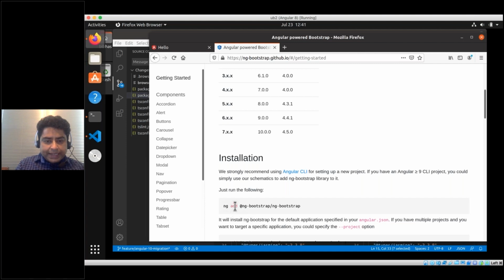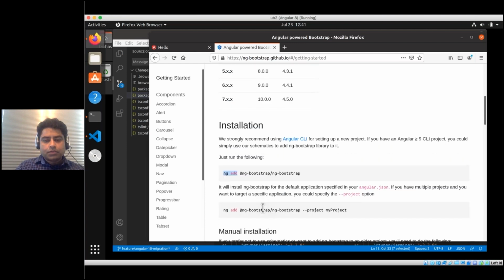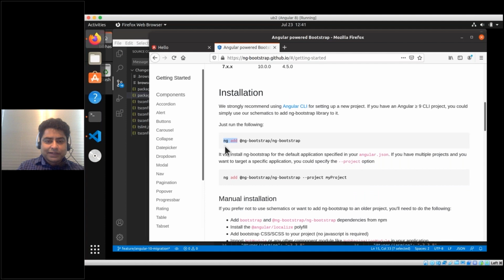You do ng-add ng Bootstrap, and so on. When you do ng-add, it actually does several different things. You don't have to worry about all that. It's a shortcut for installing multiple packages, making changes to your project, etc. This was not available in the older days, so I had to manually install ng Bootstrap. But now they have a high-level tool for installing it.